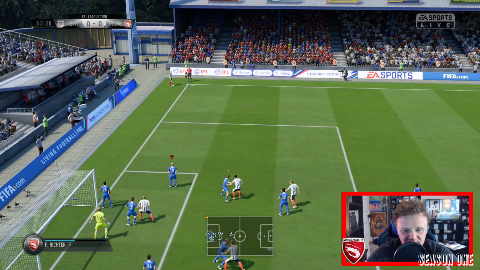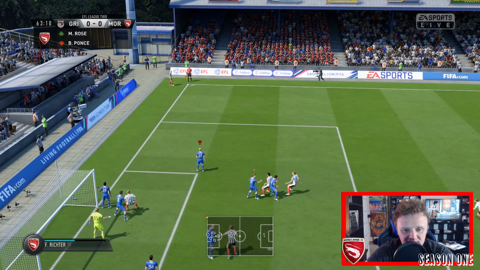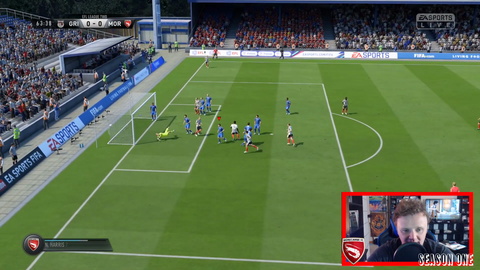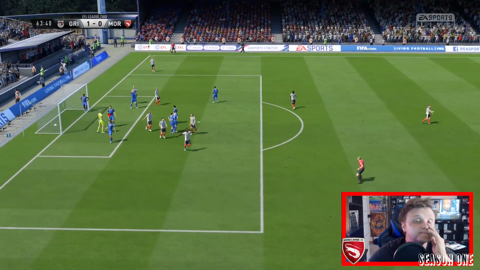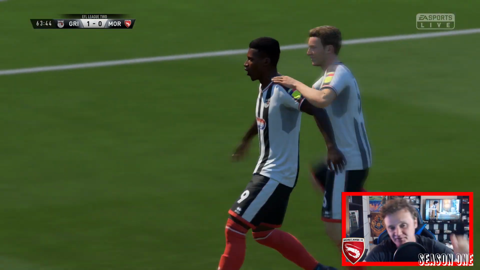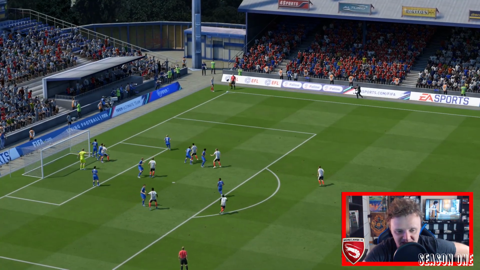Making a change here. Going to be on Rose for Ponce. A like-for-like change in midfield. Just a bit more energy and a bit more leg support on the front line. Oh, and there's a goal. God damn it. I brought in Harris because he's tall and he's strong in the air. And then he gets beat in the air.